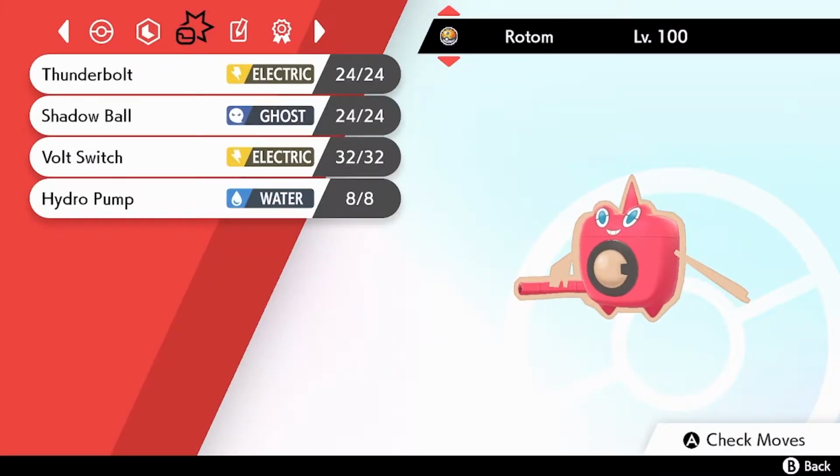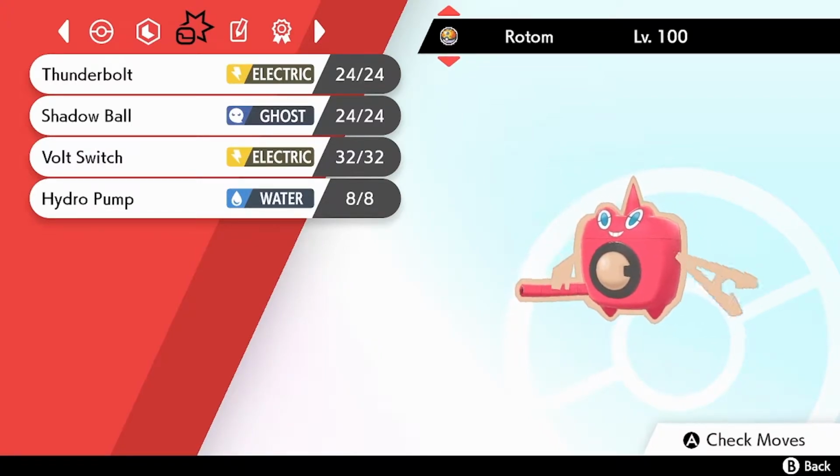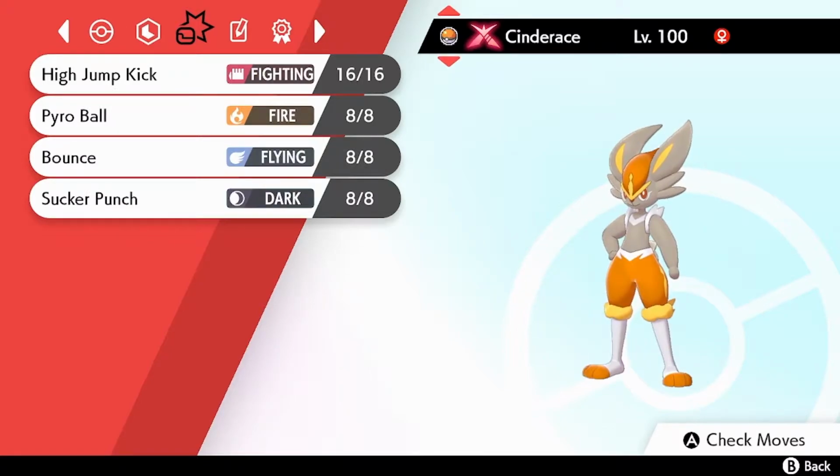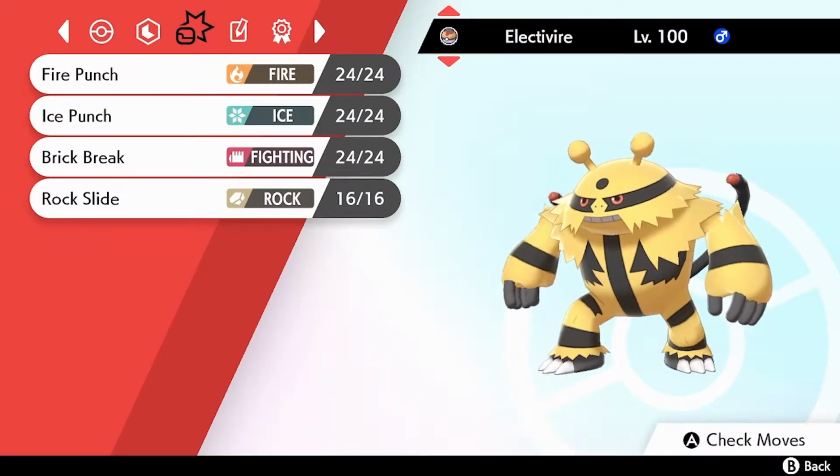So Rotom has Thunderbolt, Shadow Ball, Volt Switch, and Hydro Pump. The Shadow Ball is for the Dragapult. The Thunderbolt and Volt Switch are really for the Braviary that we think he's going to bring. We've got Cinderace with High Jump Kick, Power Ball, Bounce, and Sucker Punch. Just your standard set. We've got Electivire with Fire Punch, Ice Punch, Brick Break, and Rock Slide.